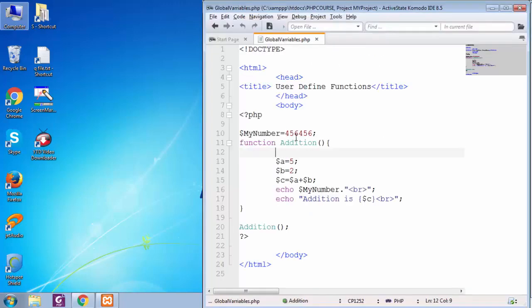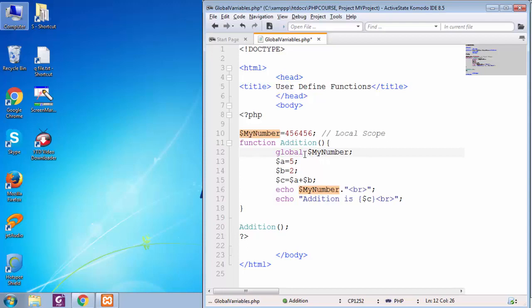The error was because we cannot use the local variable inside our function. So we have this variable my number and it has a local scope here, and we cannot use this variable inside our function. Why? Because it has a local scope. So if you want to use this variable inside your function, you have to make it global. For making it global, you have to put this keyword global and then mention your variable. In this case, the variable name is my number. Now we made our local variable into global.